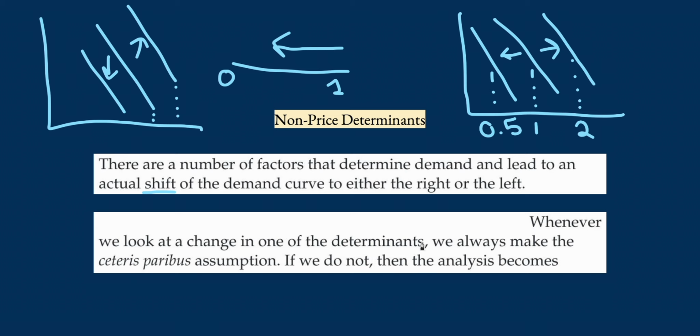demand, and we will be listing and explaining them, we always make the ceteris paribus assumption. Really quickly, for me to redefine this, ceteris paribus is, I think it's French, and it basically just means we're shifting the graph assuming that everything else stays the same, okay? So whenever we look at a change in a determinant, because a change in consumer preference, for example, will shift the demand either left or right, we always assume that the consumer's choice here is the only thing impacting it, or else we would be so messy and graphs would be so complex. And considering we are economic students and not actual economists, we do not have to worry about that right now.